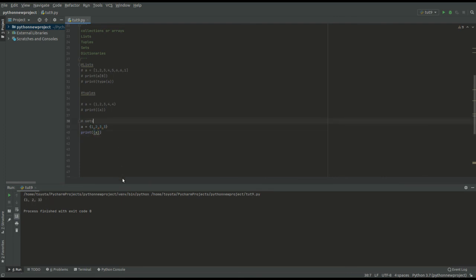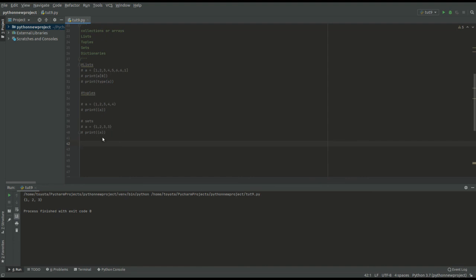So if we run this, we're just going to get 1, 2, and 3. So sets cannot contain duplicate values. It will just contain that to a 1 value. You can try creating sets with strings in your assignment and see what you can get.